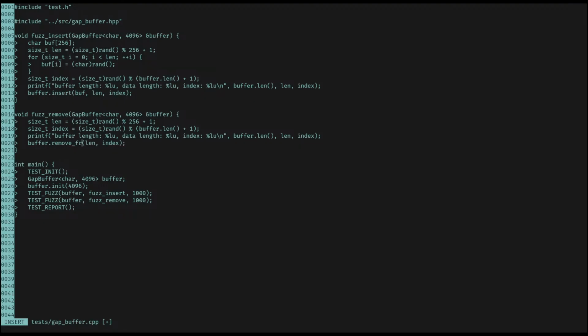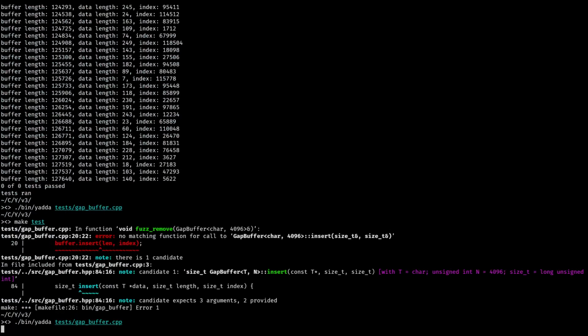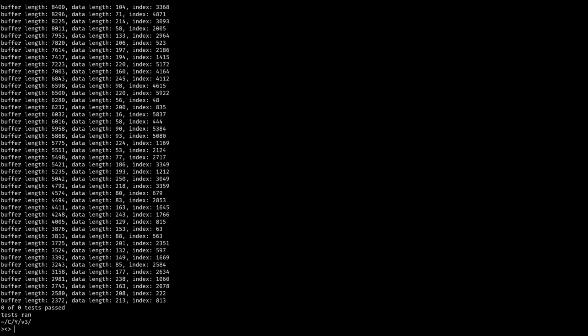Remove front. Remove front. Change this to remove. Just to make sure. I may not necessarily need remove front and back, but I think I'm just going to stick with it for now. Okay, cool.